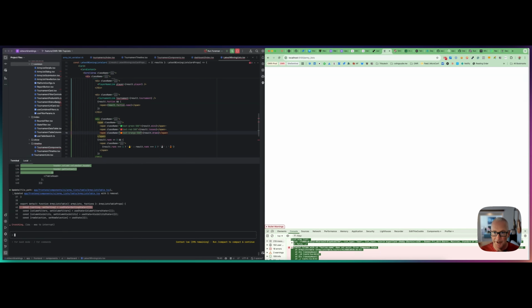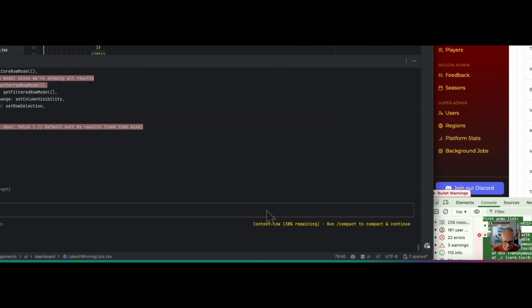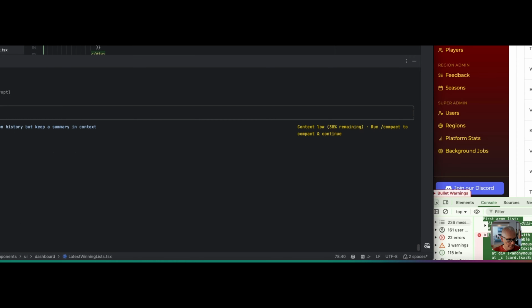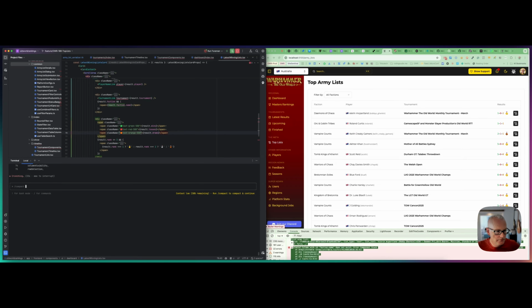Okay, so that's looking better. Although now, when it's ripped that out, still going, pulling the sorting out. I'll have to compact in a minute. No, it's still going.